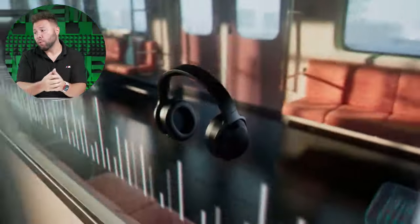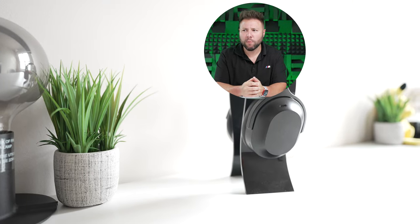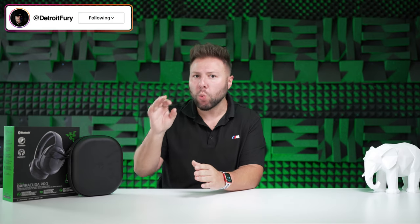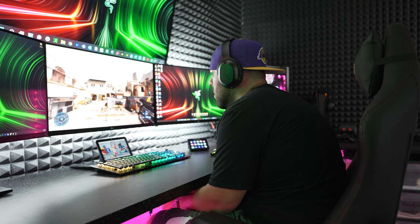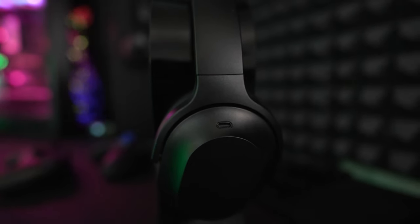Razer's back with a different approach — an all-in-one gaming headset you can take pretty much everywhere. Or so they say. It does have a few drawbacks which we'll cover today, seeing if it's actually worth that $250 price point while stacking it up against some of my favorite gaming headsets on today's market.